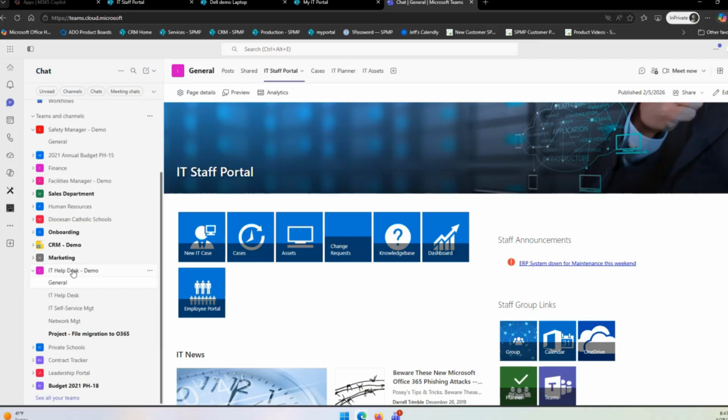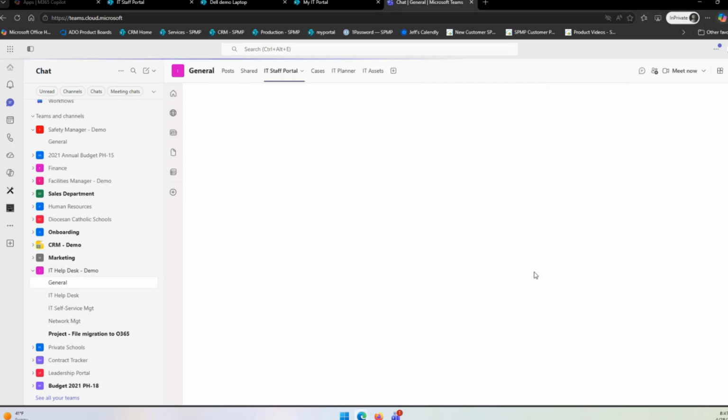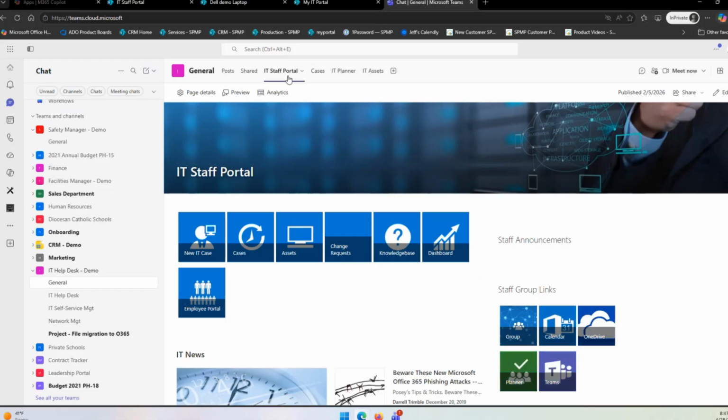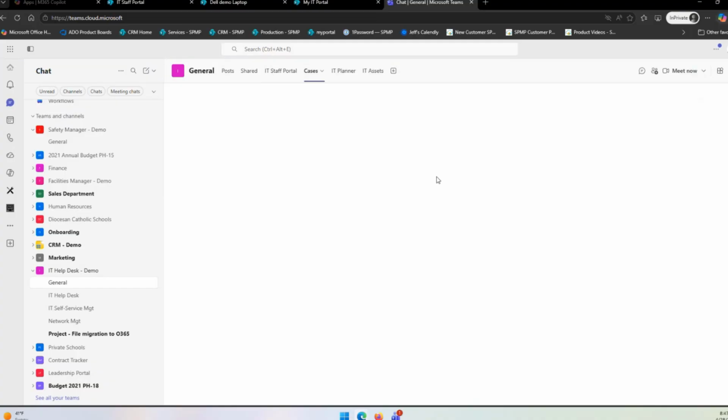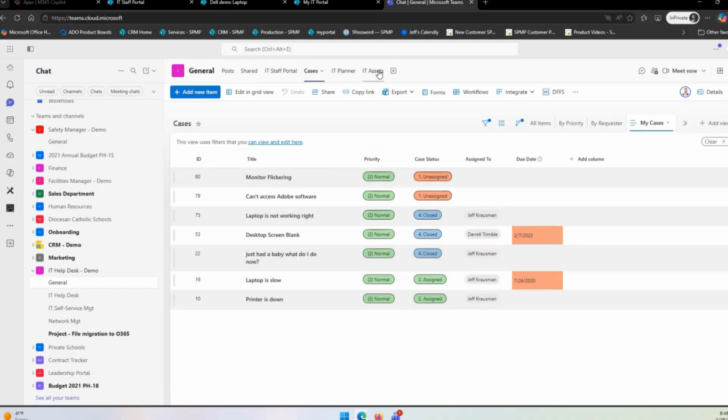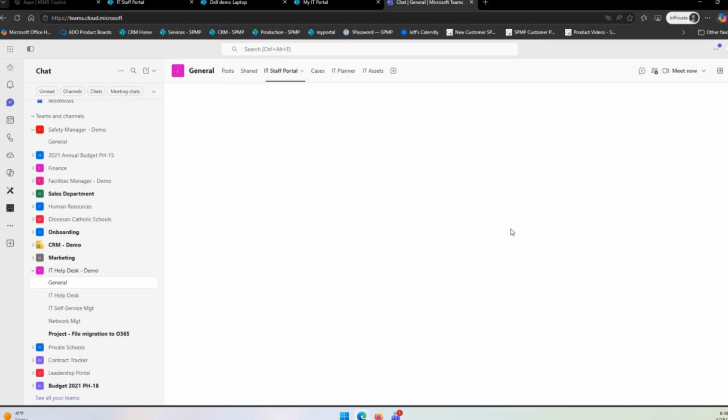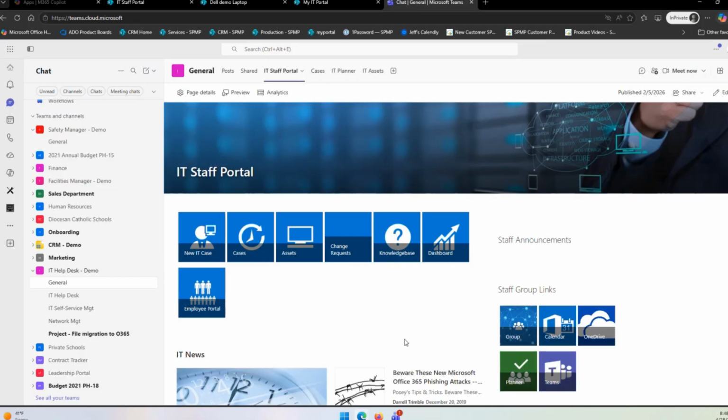So from a Teams standpoint, if there is an IT team that has been created out there that has multiple channels per se in this case, the users can be in their Teams environment and they could access the IT portal simply by putting links up here. And whether or not that's the portal itself or individual lists or areas of the portal, in this case cases or maybe assets, those can all be managed from within the Teams environment. So if that's what staff are used to using, then they don't necessarily need to leave the Teams environment to manage cases and or other information on the site.